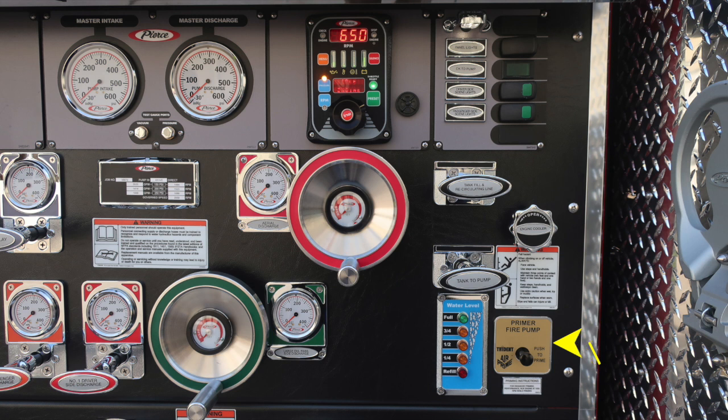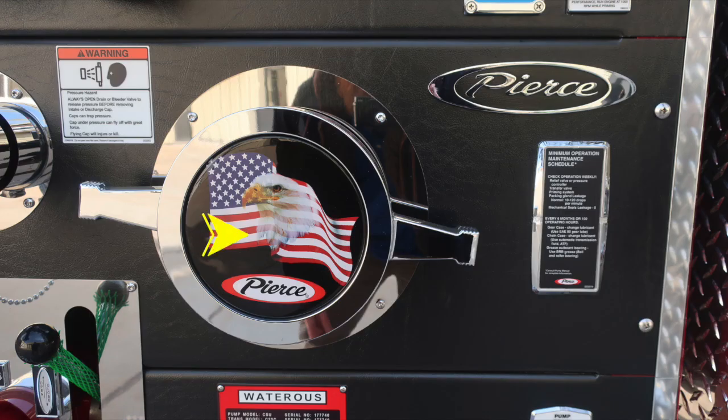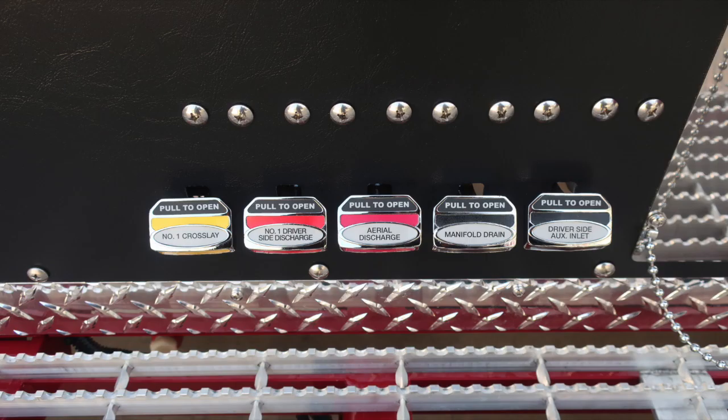Let's move downward on the pump panel, starting first with a danger placard. This vehicle is non-insulated and nor is the aerial device, so we have a danger placard for electrocution hazard. The number 1 driver's side discharge, which is a 2.5 inch, and also a warning regarding pressure hazard. Caps may be under pressure. Be cautious when opening them. As we move down, the Pierce logo American flag eagle. This is the large pump inlet on the passenger and driver's side. As we move forward, you'll find the minimum operation maintenance schedule, which we'll go over in just a moment.